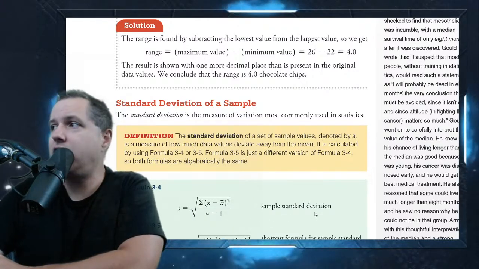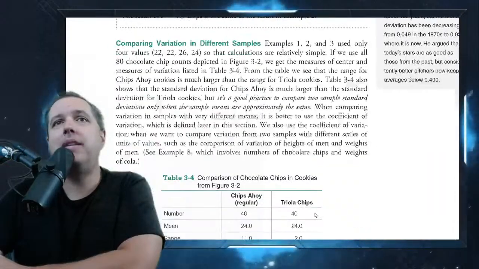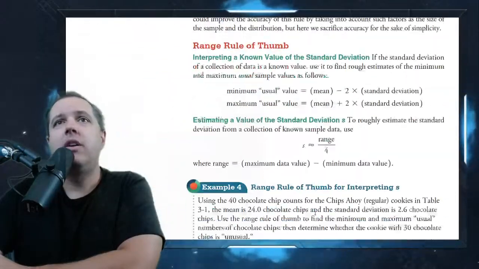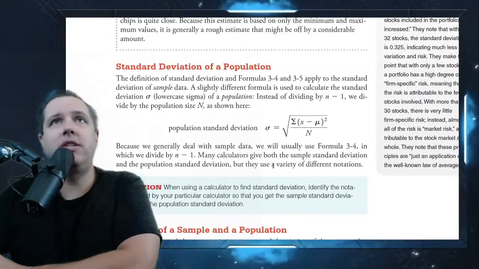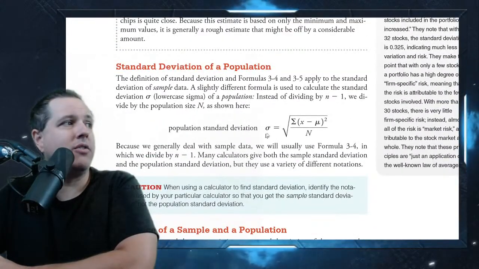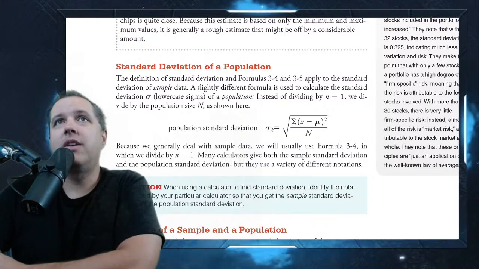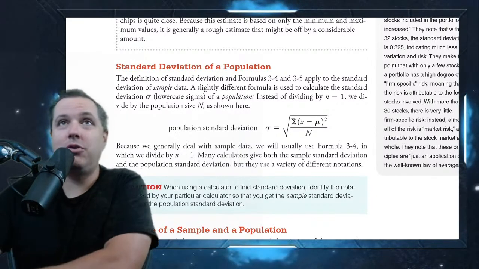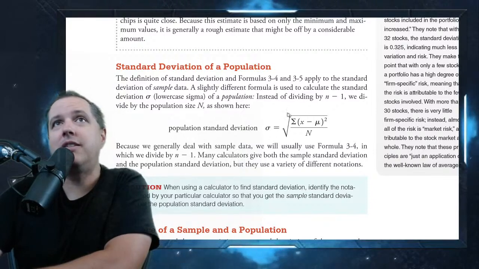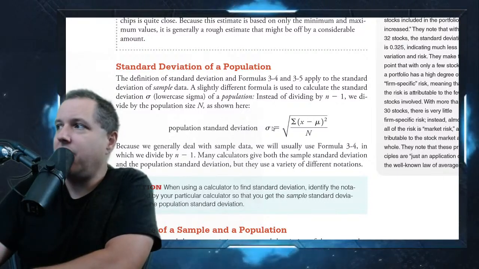Sample standard deviation. When you're trying to do the standard deviation for a whole population, then you're going to use lowercase sigma right here. This symbol is called lowercase sigma. The capital sigma is actually this one over here. So sigma gets used twice in this formula, but for different things. Capital sigma means add things up. Lowercase sigma means population standard deviation.